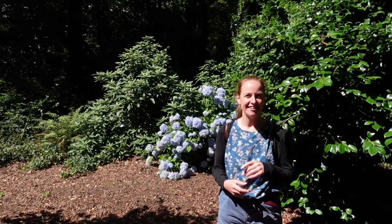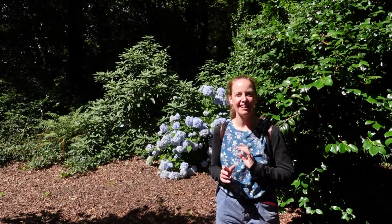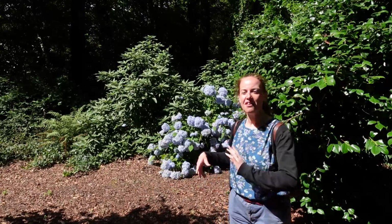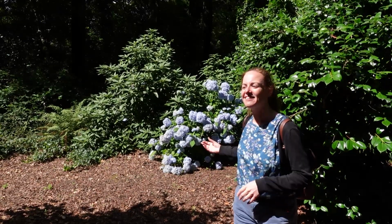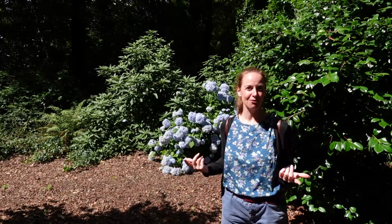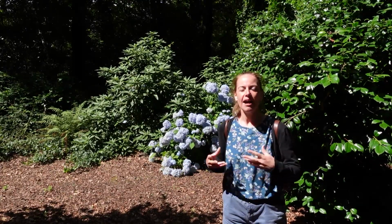And what I've learned is that at home our soil must be very alkaline, because when it's got alkaline present, the hydrangeas are pink, and then the ones that you can see behind me, they are sat in quite acidic soil, I guess, and that's then what makes them blue. So I guess just naturally the soil around the Cornwall area in comparison to South London is acidic, makes it blue.